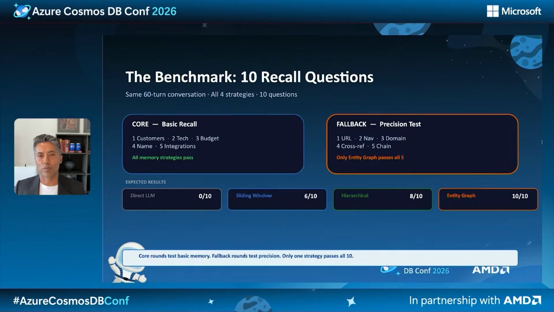So let's talk about the benchmark where we have about 10 recall questions. We got the core questions, basic recall. Why do we have that? A lot of times what we noticed was all these POCs that people were doing had a bunch of the same kind of questions. And a lot of times those questions were created by AI itself. Well, but it was also 100% recall based on questions that probably don't understand how these strategies actually work. So what you'll notice is 100% recall for all three strategies for the core questions.